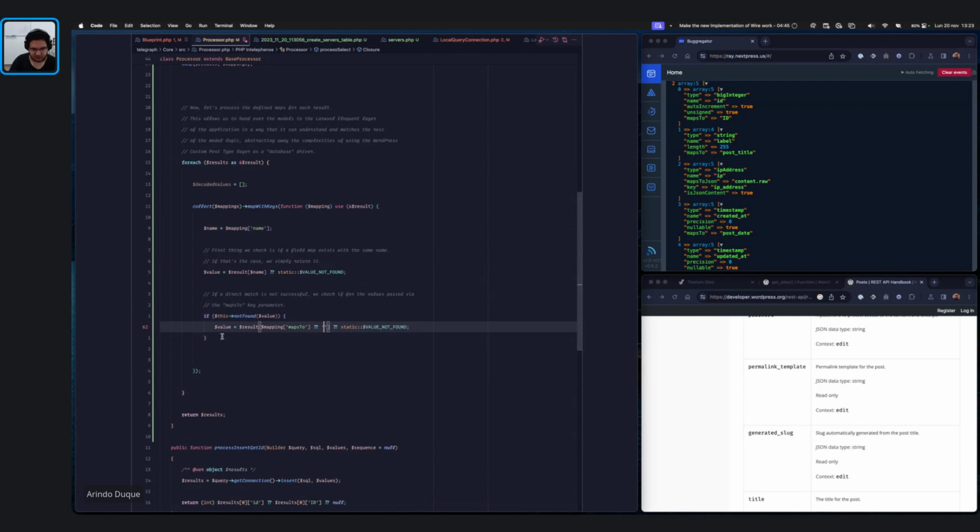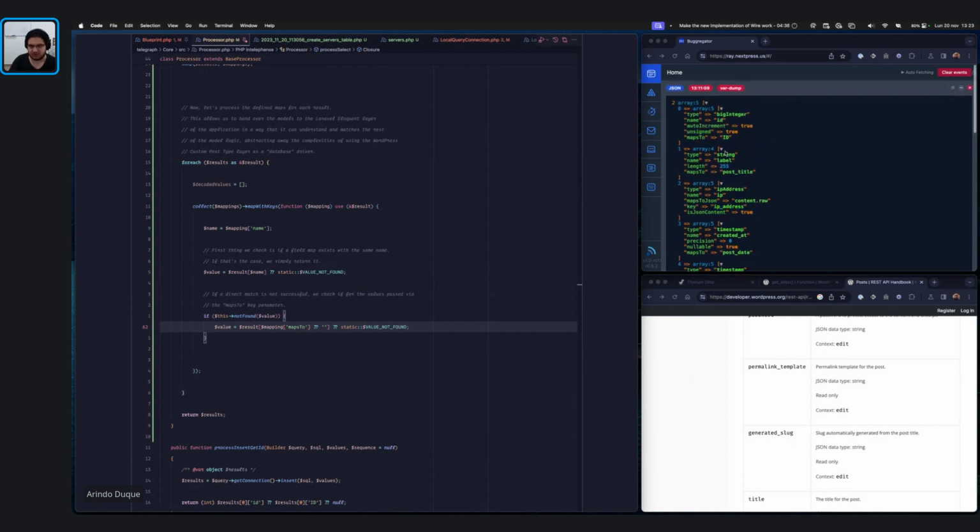Okay, if it's not found, value equals the value we actually mapped it to. So if in the response we have a field called ID, capital, we map it back to ID. Okay, cool.